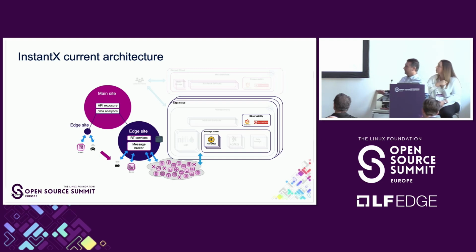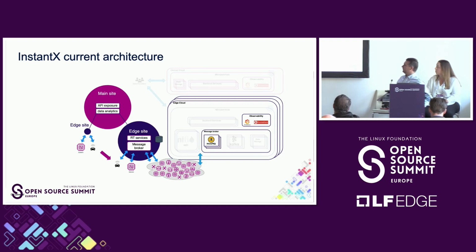So from an infrastructure point of view, we will have a main site where we can deploy all the components or only a part of them, and the edge sites, where we can put a different setup in different locations, just to ensure that we focus the platform on the utility that we want to give in those locations.